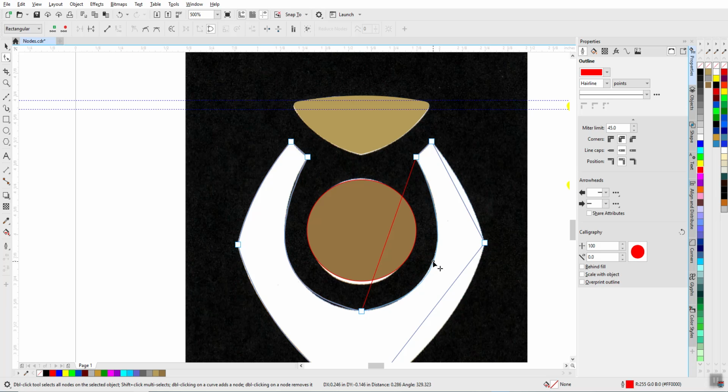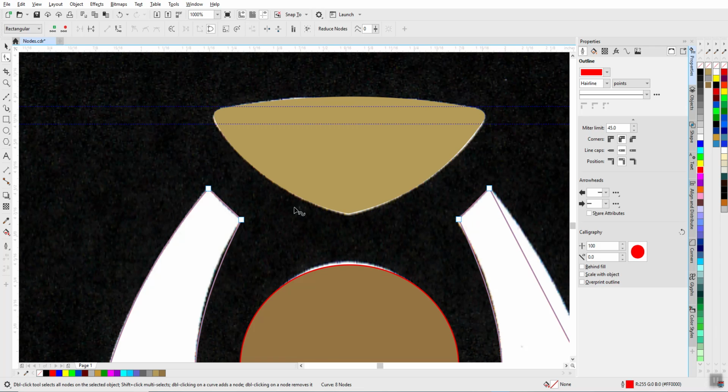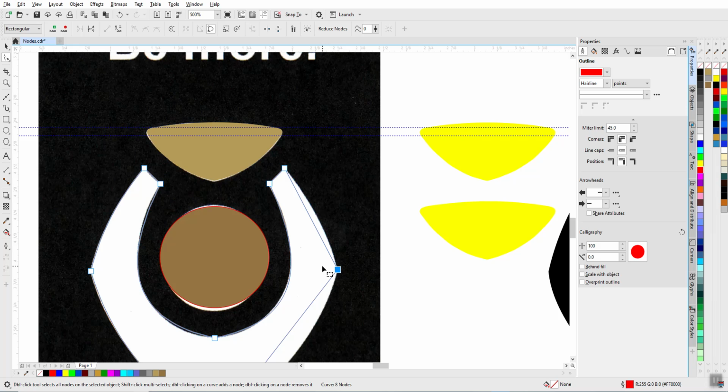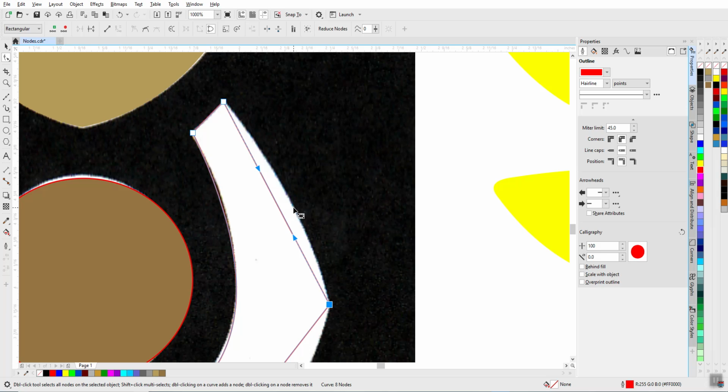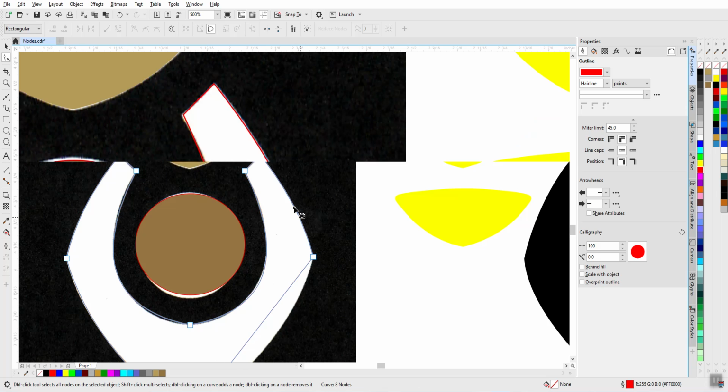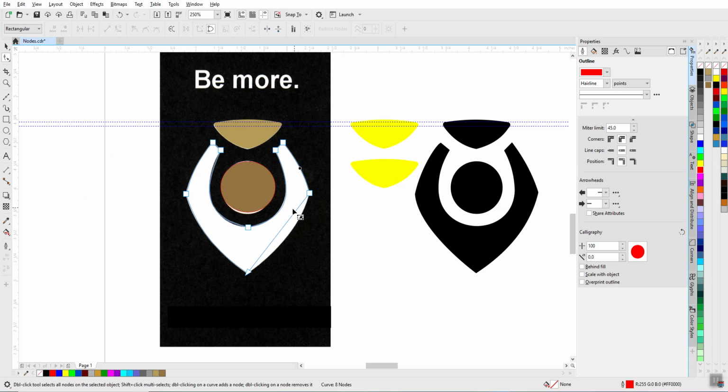Generally do these pretty quick and refine later. Notice that these lines up here do not turn into curves. They are straight lines, so I don't have to bother with them. I go to the next node where I want to designate a curve, and notice when I click on that node, the line that is behind it, since I'm going in this direction, is the one that turns into the curve.